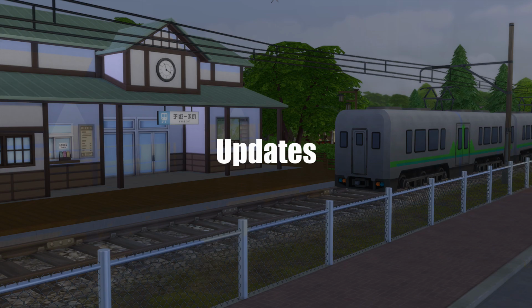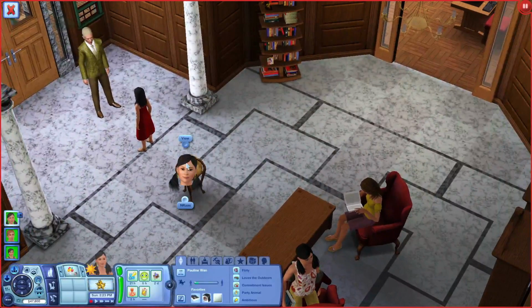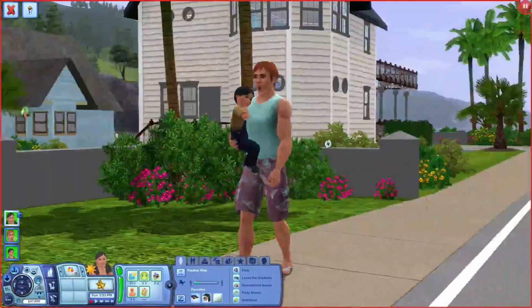Now, when it comes to updates, there are two things I really, really want, and I think a few more other things. The one thing that I really want, I don't need an open world like in The Sims 3, but I'd like to have the option to play with all my Sims in my household at the same time, because you can do that, obviously, since there's an open world in The Sims 3, but not in The Sims 4, because if I have two Sims at different lots, I obviously can't play with both of them.